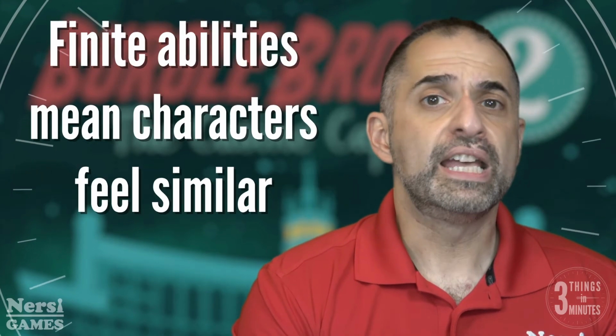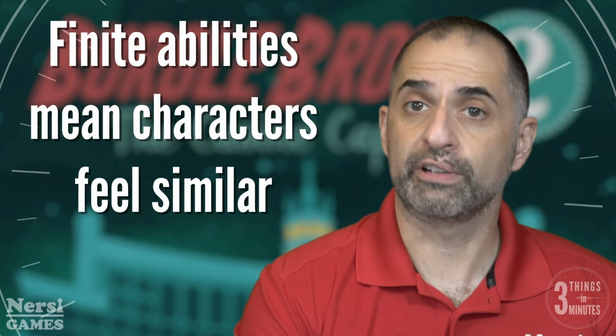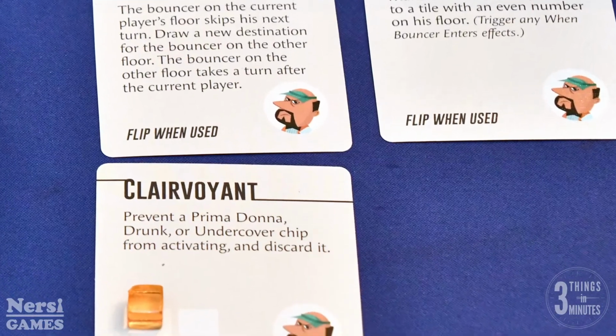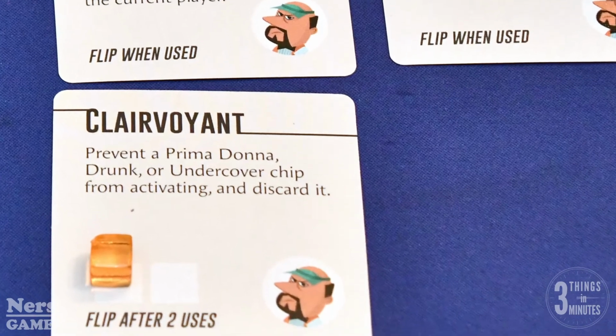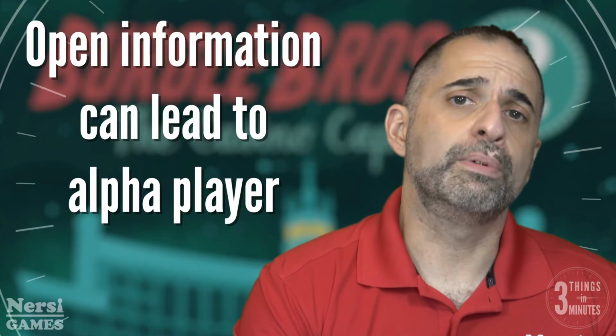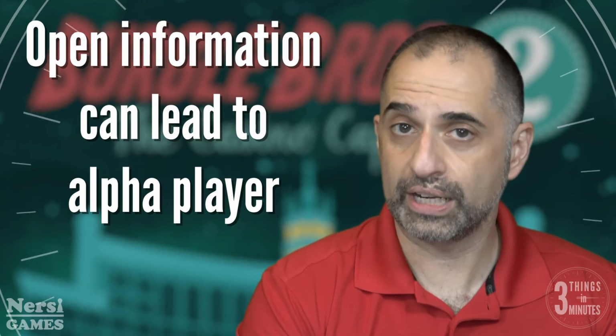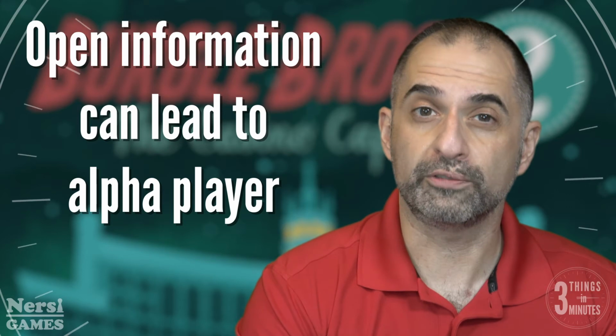Then the player's special abilities now have finite uses in spite of having greater variety, which means that once you use them up, each player character will basically play the same. And because all the information is out in the open, this is a game that can lead to an alpha player telling everyone else what to do if you're not careful, as happens in many cooperative games.